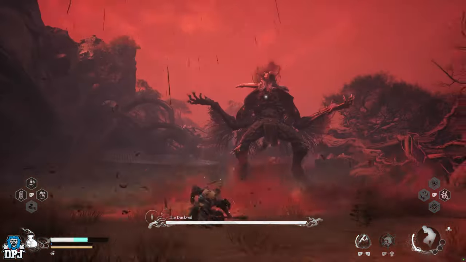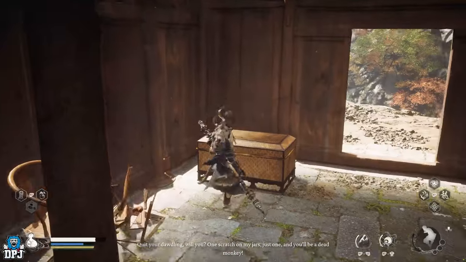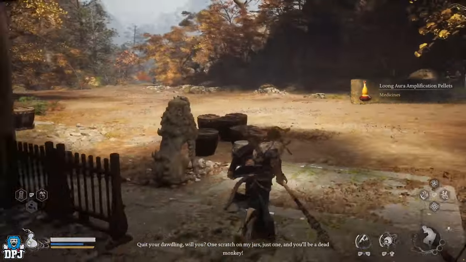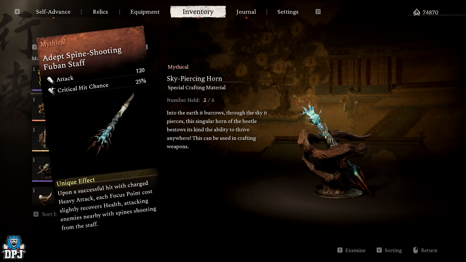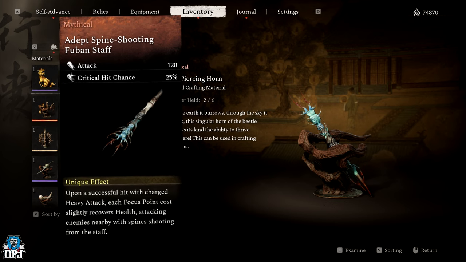Now the rewards for taking out these bosses are very, very cool. The Scorpionlord gives you the Lung Aura Amplification Pellets. These are found in a chest just below where he lies. But upon you defeating him, you get the Sky Piercing Horn. This is used for the Adept Spine Shooting Fuban Staff. This though can only be crafted in New Game Plus through upgrading the Chitin Staff.